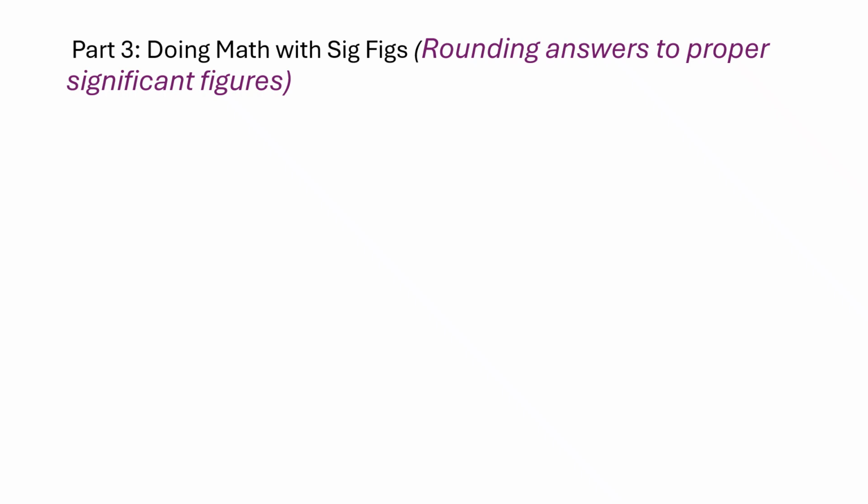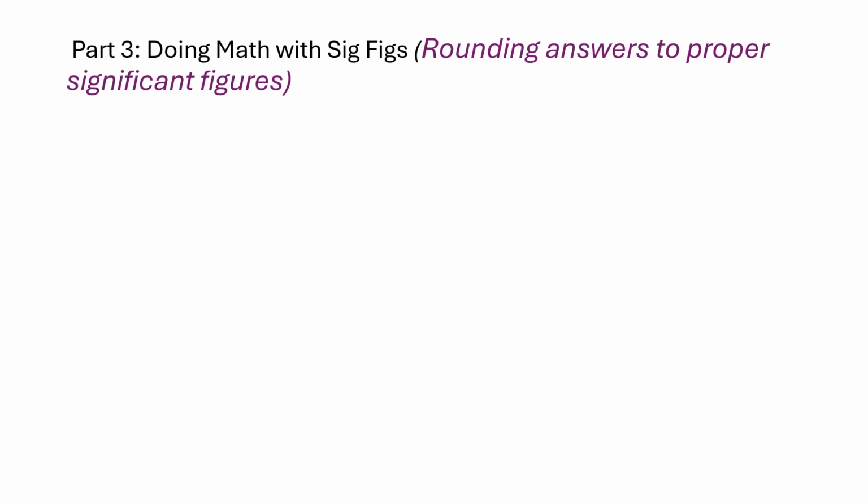Okay, so we've already talked about how to recognize significant figures and even a little bit of rounding a number to have the correct number of significant figures. Today, we're going to move on to part 3 in your guided notes. So if you turn to part 3, it should read, doing math with sig figs, rounding answer to proper significant figures. We're going to talk about, okay, so when we do multiplication and division, or maybe some addition, how do we know where to round the answer that we get or that the calculator gives us?